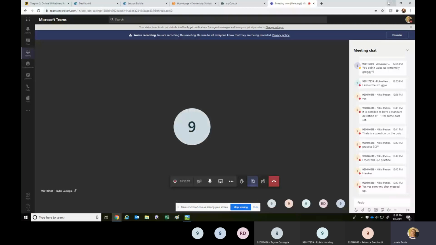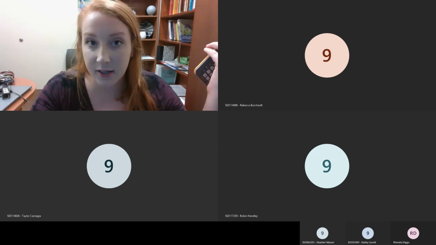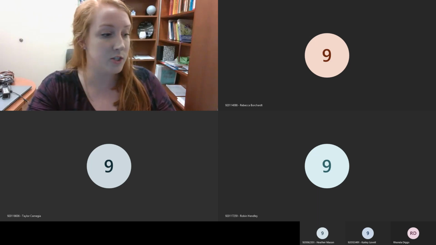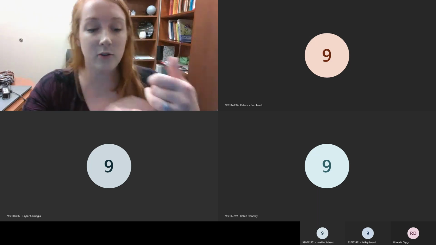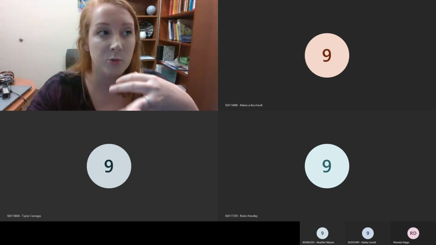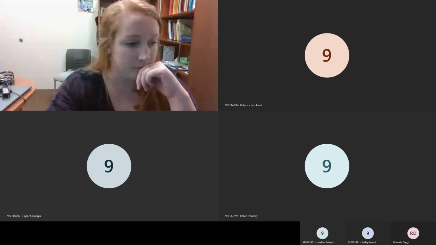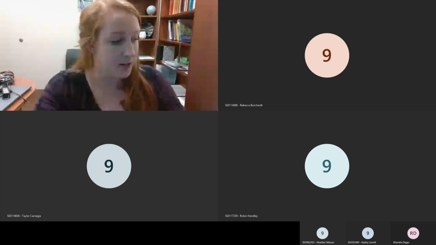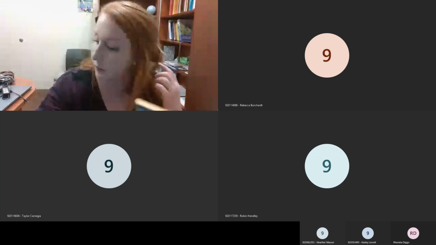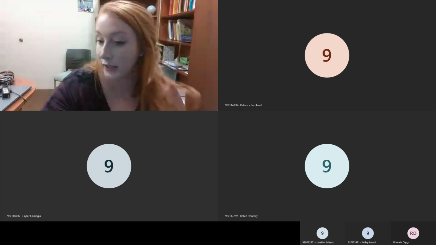So if you haven't done section 1.1 yet, you can totally just use the calculator to find the mean and the median on all those questions. You do have to do the mode by hand. You have to do the range by hand. And I think that's it. So what do y'all think? I know if you haven't used this before, it can be annoying.